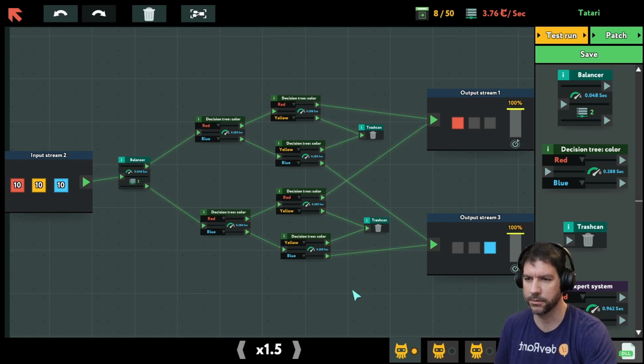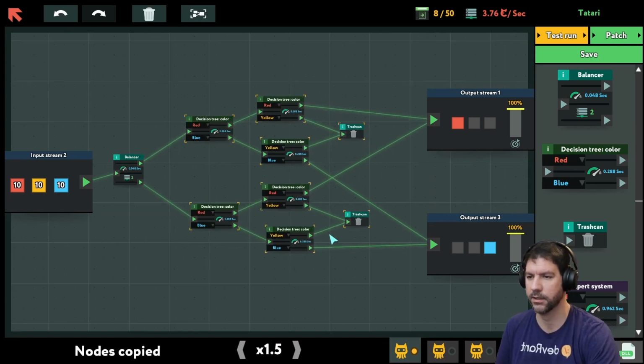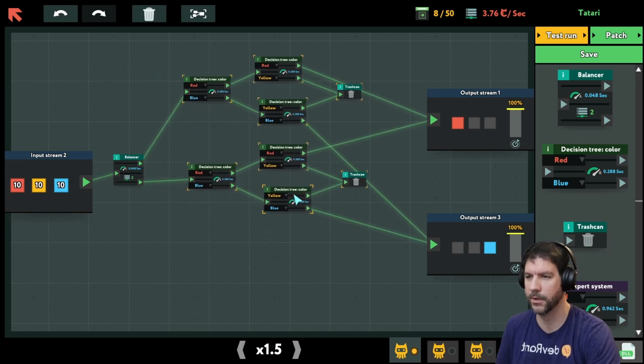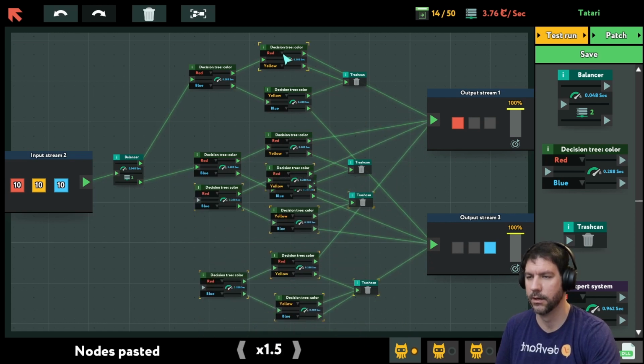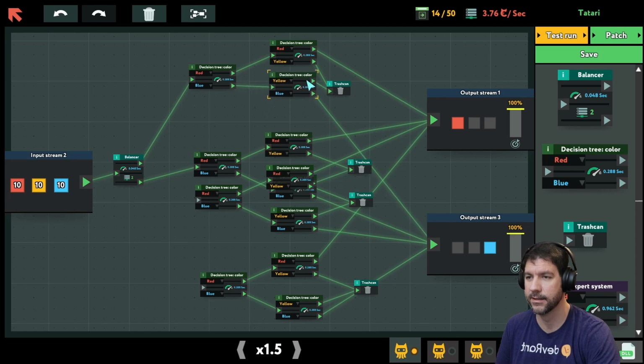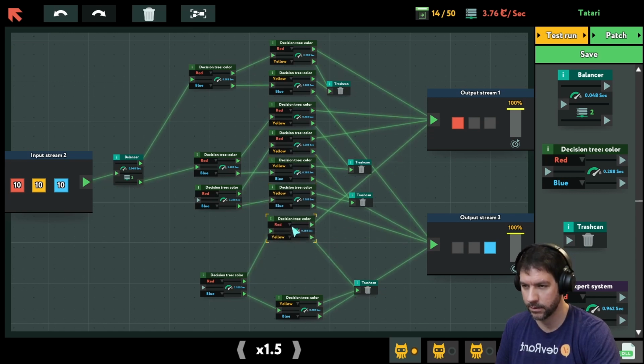I suppose I could also copy this all again, and make it even faster. Maybe that's as far out as I can zoom. Paste. Yikes. Starting to look real good and complex here.